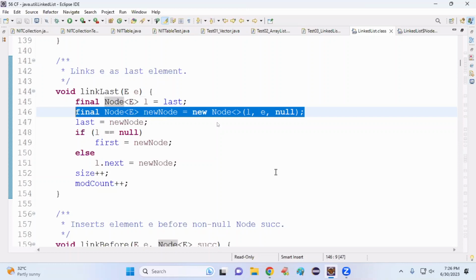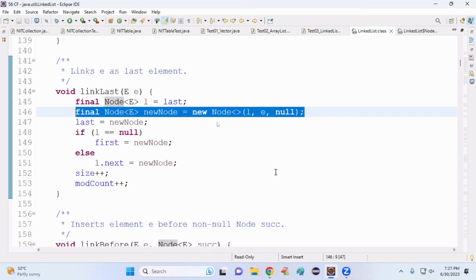In the linked list, the first variable should always point to the first only. So that's why the if else condition. If last equal to null, if the last variable is null and there is nothing there, then that is the first node. Then directly write first equal to and last equal to new node. So this new node always becomes the last node.